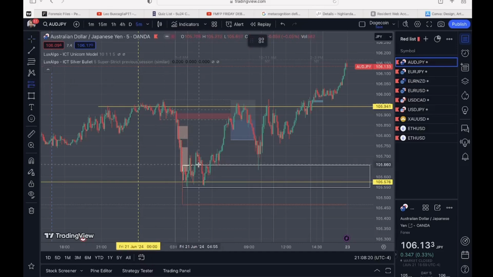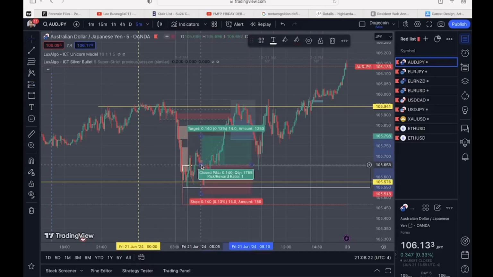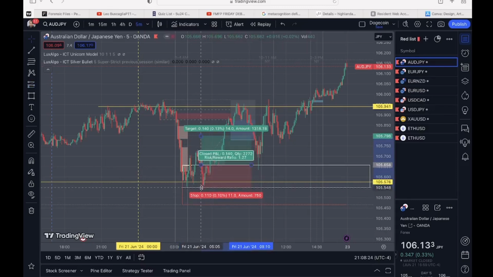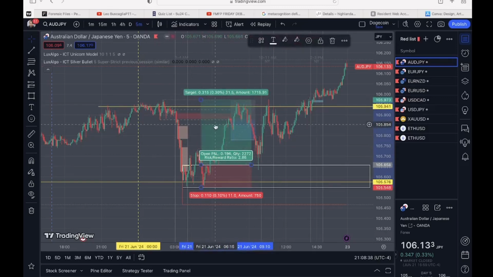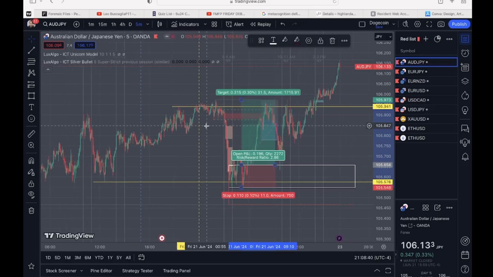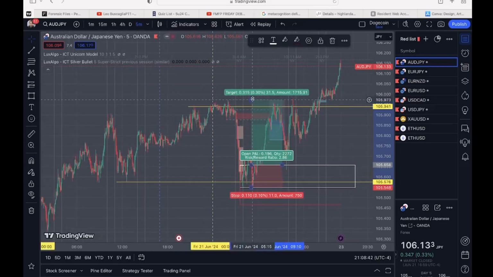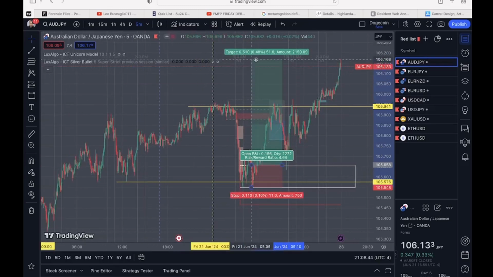We would have entered right there, price came in right there, and I would have targeted this liquidity right here because these are equal highs, so we know that there's a lot of potential for price to want to run this. So from right there to right here, you have a 1 to 2, 3, and if you let price run, as you can see, we're sitting at a 1 to 4.5.